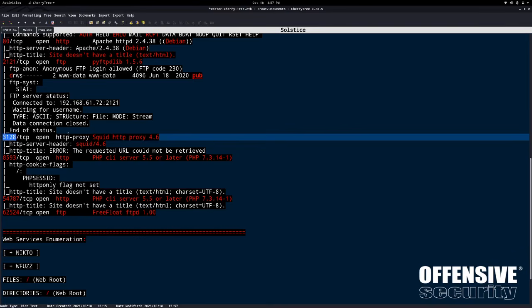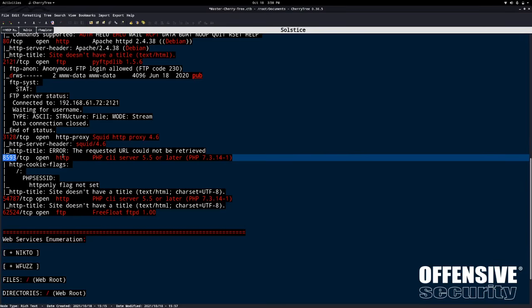3128, HTTP proxy, Squid HTTP proxy. I do plan to go over a machine in the future that utilizes Squid HTTP proxy just to show how we can tunnel out. If the service is running, we can utilize it to tunnel out internal services that are running specifically off of the loopback adapter. That is to say, something like 127.0.0.1 is hosting 22, but it's not open to the world, and we want to make SSH open to the world. We can use Proxy Tunnel and Squid to do that, but that'll be for a separate machine.